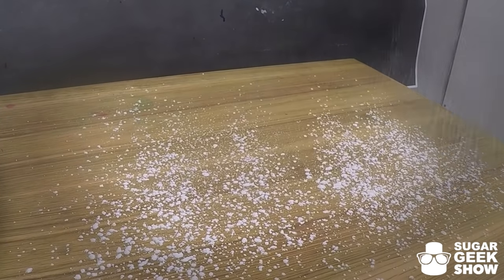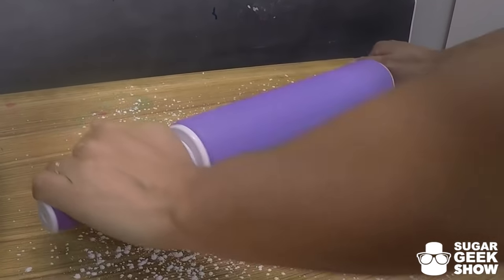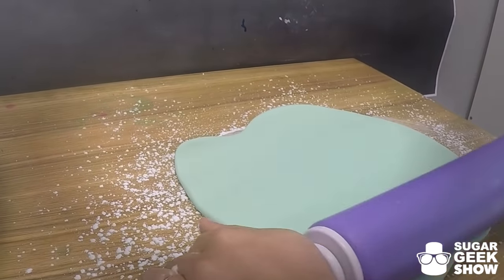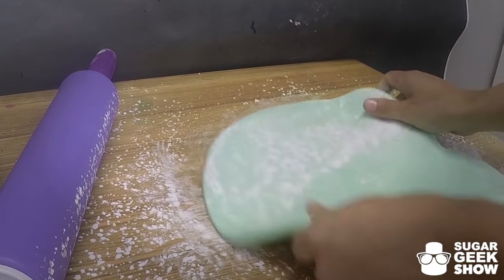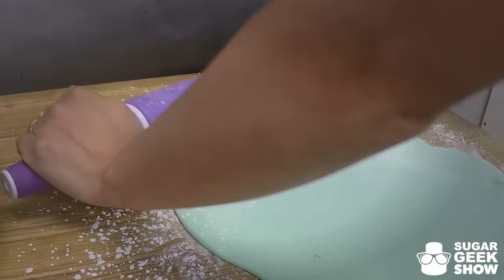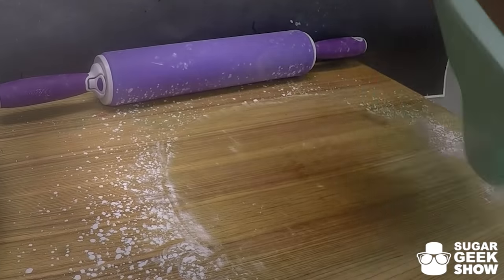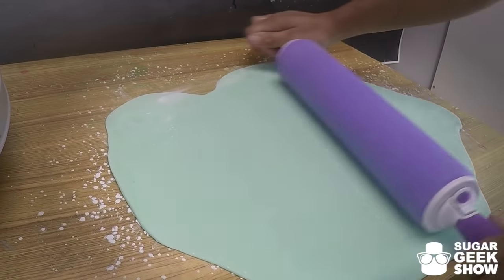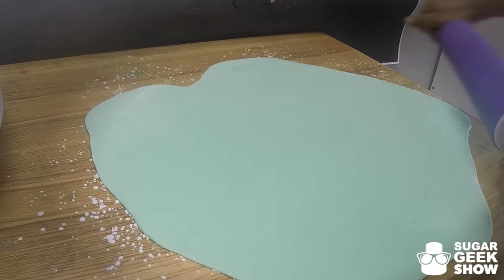Let's put a little powdered sugar down on the board here. Take our rolling pin. About 1/8 of an inch. Make sure you frequently move your fondant around as you're rolling so that it does not get stuck to the surface of your table. Put more powdered sugar down if you need it. Love this seafoam green color.